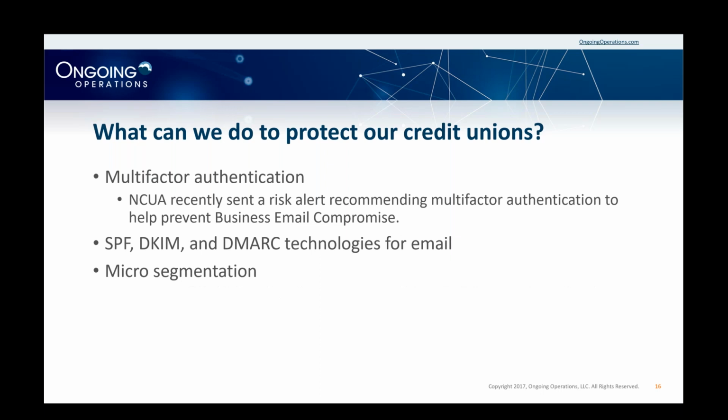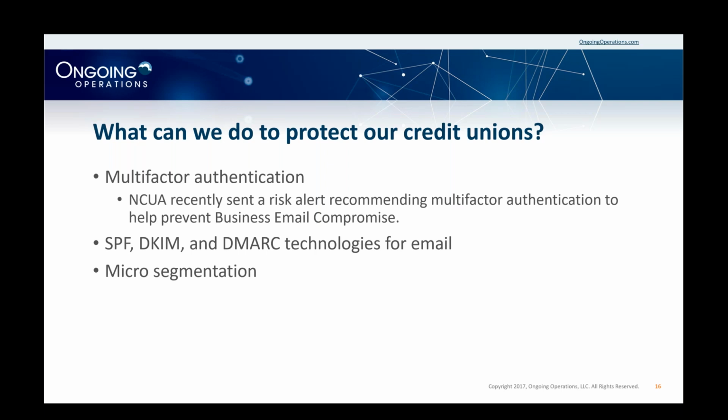Some other things that we want to start looking at: multi-factor authentication. A lot of you may be using this, probably for remote connections, maybe even privileged accounts. But the NCUA, I believe it was in August, sent a risk alert recommending multi-factor authentication as a method of preventing or helping to prevent business email compromise. There are a lot of organizations out there now that are using multi-factor for all of their accounts. Initially it could be a pain and a hindrance, but once we make that part of our culture, it is a good way to help prevent credential compromise.